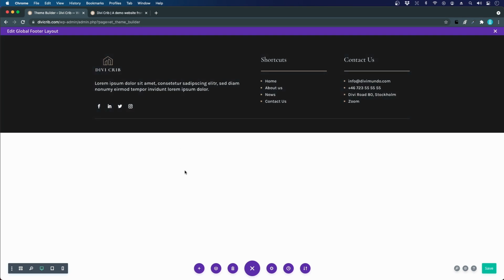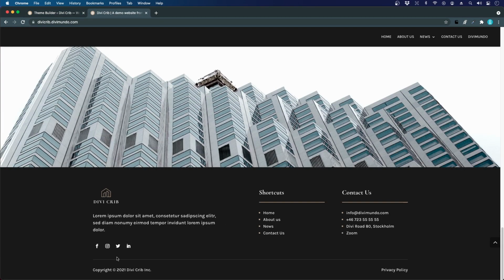So now we are going to add a bottom bar with copyright information and displaying the current year dynamically using the Divi Builder's dynamic content feature. So you don't have to sit up and wait on New Year's Eve every time and just open your laptop and go in and update your website. I think it looks a bit crappy on sites where it says something like copyright 2018. Then the website doesn't feel really updated.